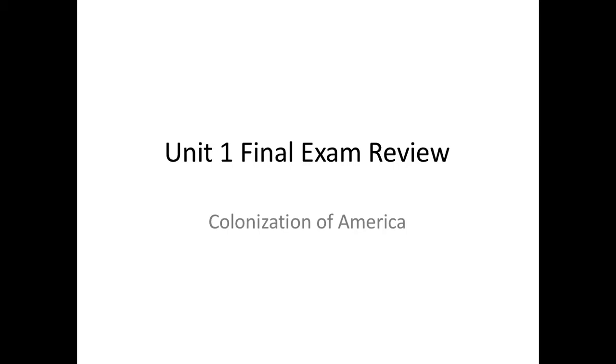Before we start with the Unit 1 review, I need to explain how your review for American History 1 will work. Unlike in the previous units, there's going to be no guided notes to print off and take with these PowerPoints. Instead, you need to take out a sheet of notebook paper and write down your own notes based off of the PowerPoint that we're about to go through. The PowerPoint's going to contain 25 of the most important topics from each unit, and then we'll go over them and you write them down on your notebook paper.